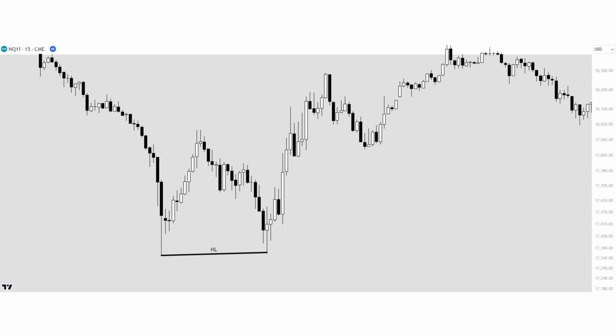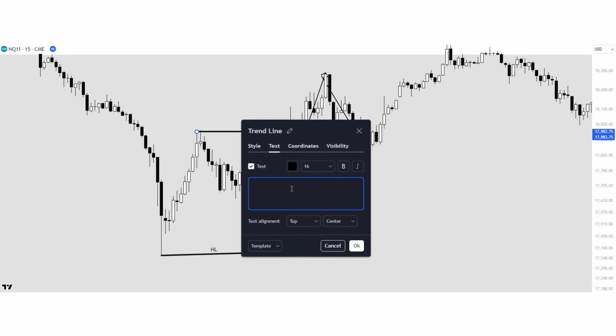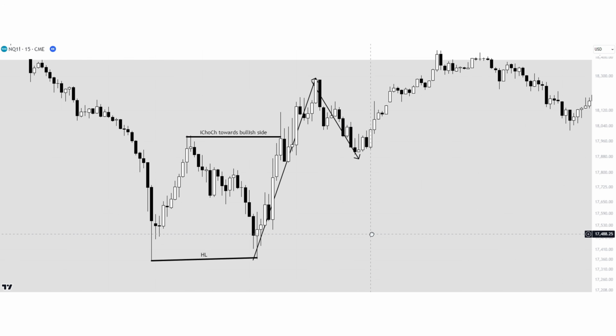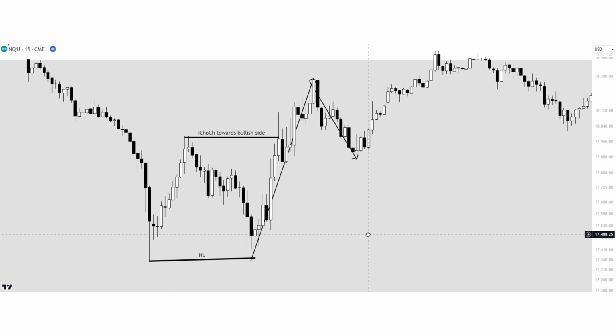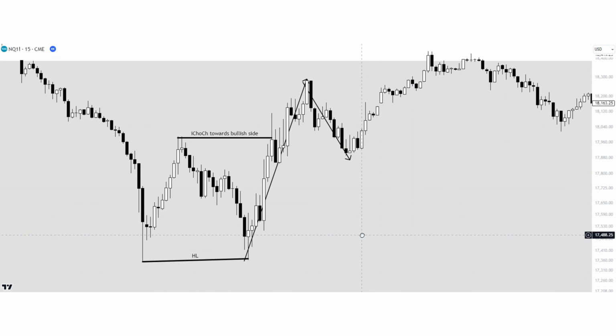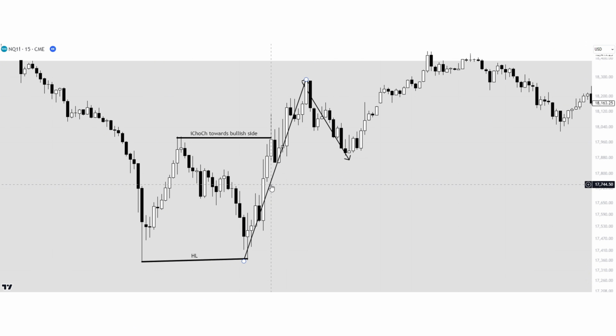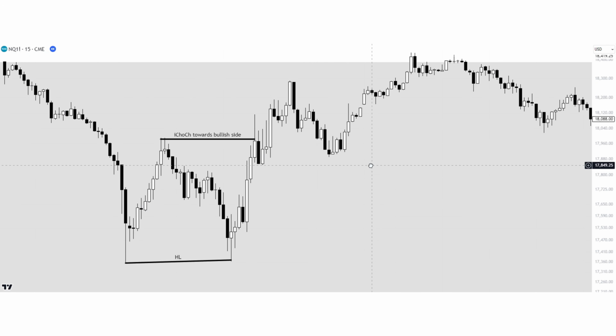And shortly after we got a push to the upside, followed by a pullback to the downside, the push itself has changed market structure into an internal bullish trend. So this is the market alignment with the higher time frame trends. And as we applied before, once the low time frame trend aligns with the high time frame trend, and that was done by that internal change of character, we look for a setup that plays towards uptrend.